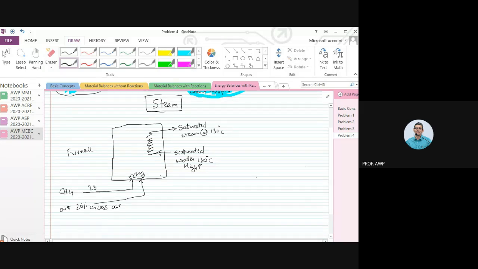Suppose I take methane at 25 degrees centigrade. Suppose I burn with excess air, which is also at 25 degrees centigrade. Let me make life simple for you: let me say it is dry air. If I burn at 25 degrees centigrade, I get a flame. Do you agree that there will be a flame? Yes, sir. The flame temperature, will it be more than 25 or less than 25? More than 25. Definitely more.